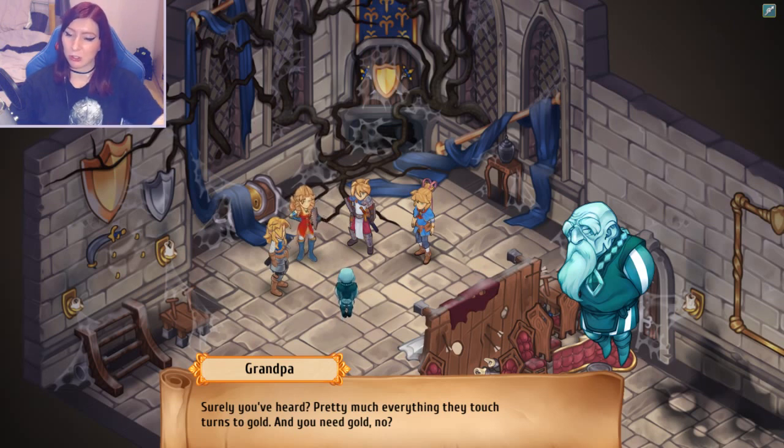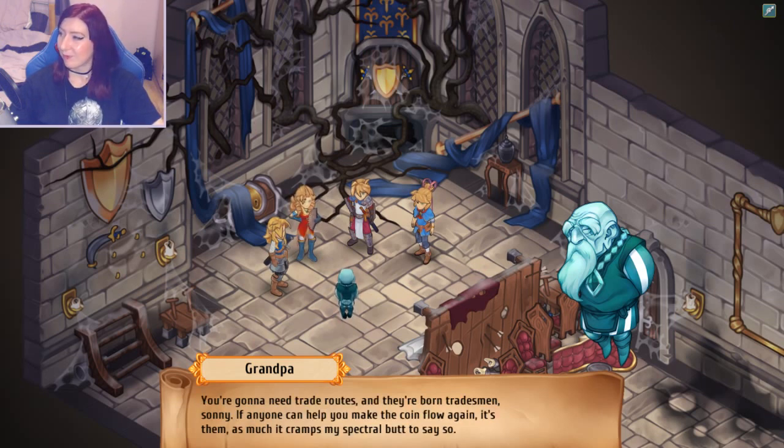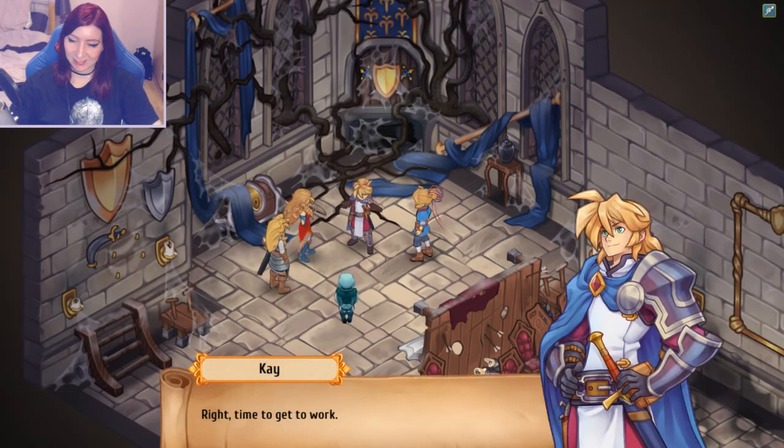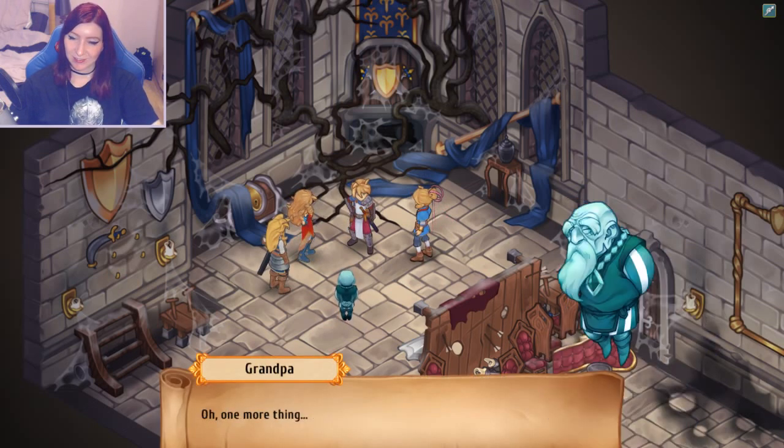It's the Midas touch. You're gonna need trade routes, and they're born tradesmen, sonny. If anyone can help you make the coin flow again, it's them. As much as it cramps my spectral butt to say so. I didn't think ghosts could get cramp in their buttocks, but okay. I see. Buttocks cramp? Hashtag buttocks cramp, guys. Right. Time to get to work. Oh, one more thing. And one more thing.